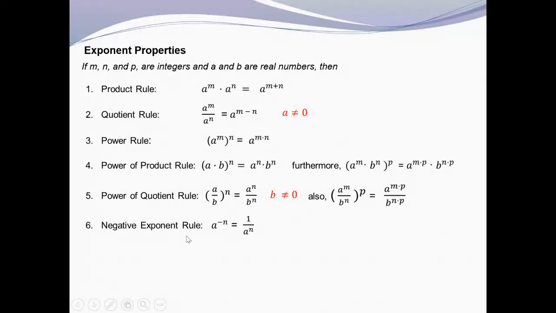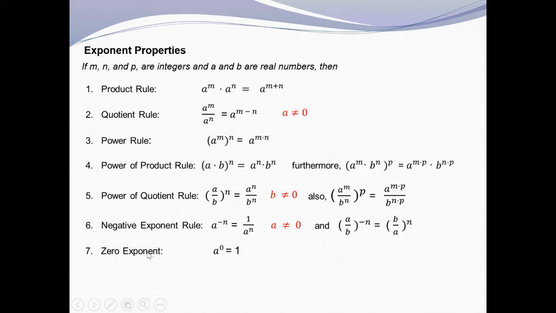This is rule number 6, which is called the negative exponent rule. If you have a to the negative exponent n, it equals 1 over a^n. It becomes positive, but it goes in the denominator. And a cannot be 0 because if a is 0, again, as before, it will be undefined. Furthermore, this will make more sense here: if you have a fraction raised to a negative exponent, all you do is take the reciprocal and it becomes positive. In reality, that's what we're doing here, but this one is more visual. These two rules are the same.